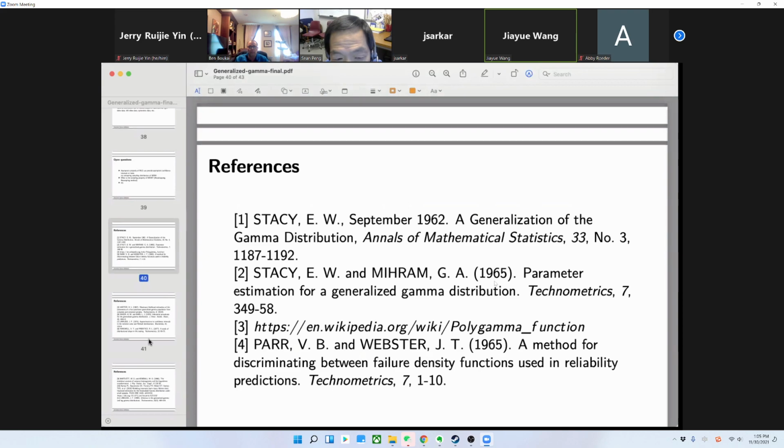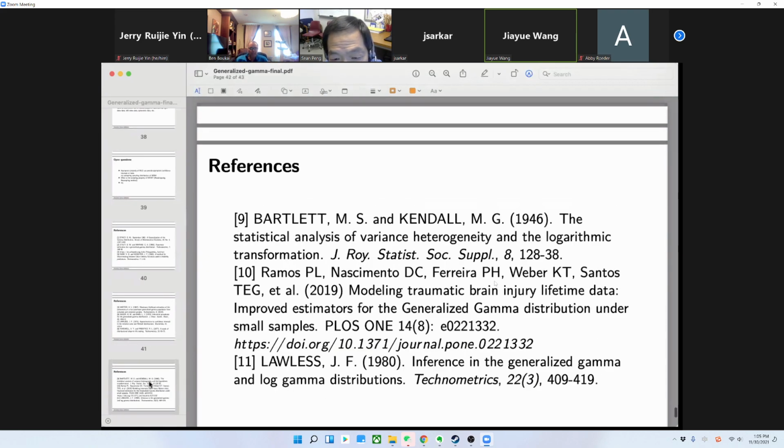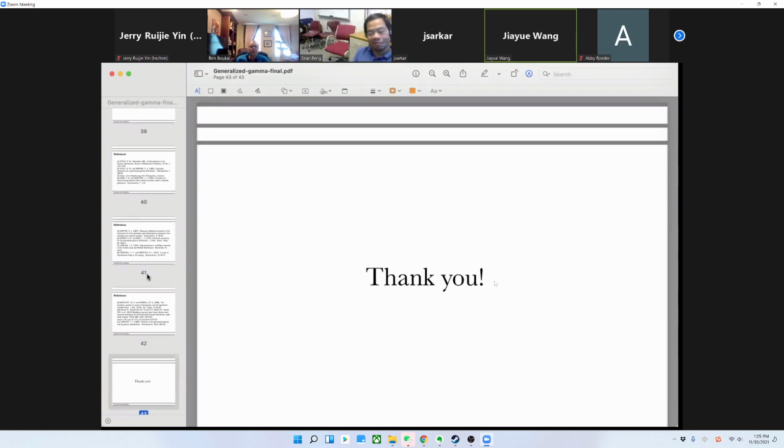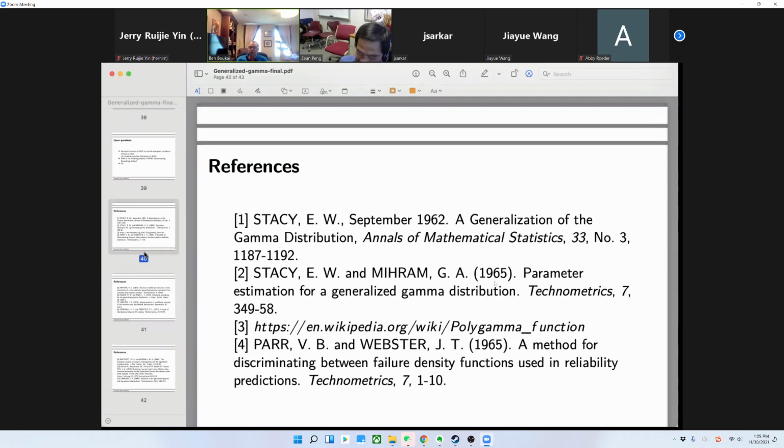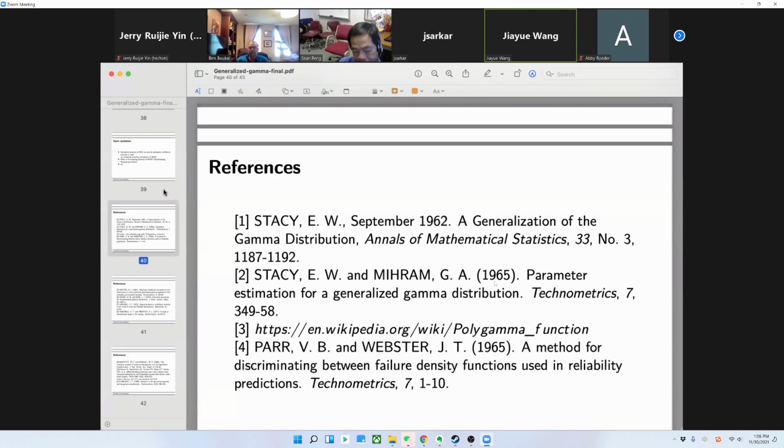And here is a reference I used in this presentation. Thank you. So let me ask you a final question. If you were to teach a basic statistics course or probability course, would you prefer to teach the gamma distribution separately, the negative exponential distribution separately, or the log normal distribution separately? Or would you allow yourself to teach also this generalized gamma? The generalized gamma, because from the generalized gamma we can derive the gamma distribution, Weibull distribution, and others.